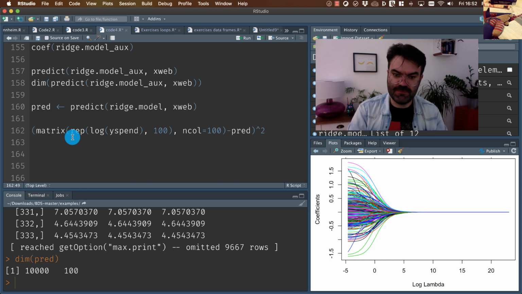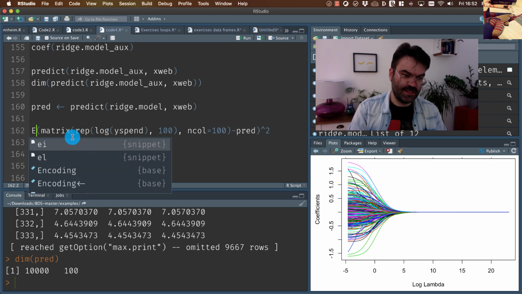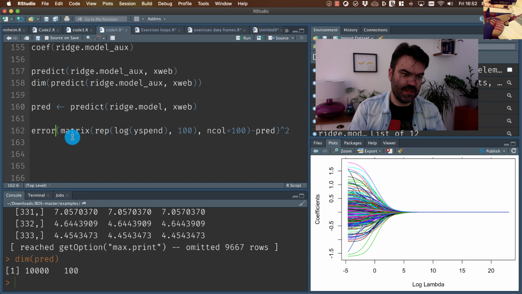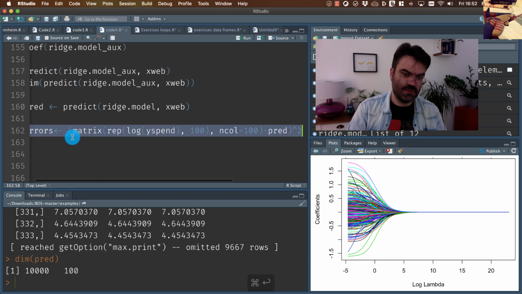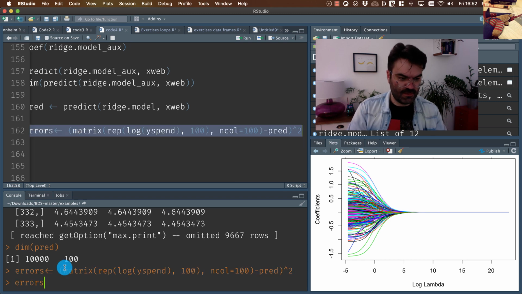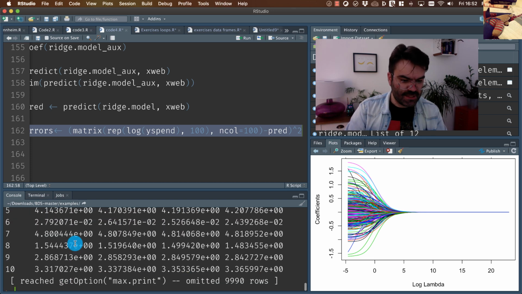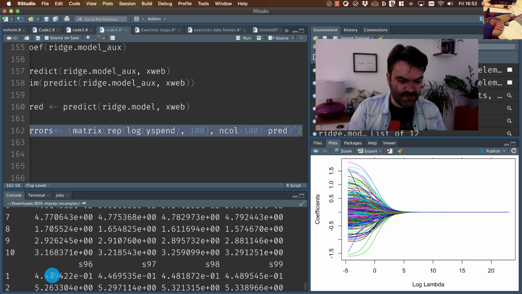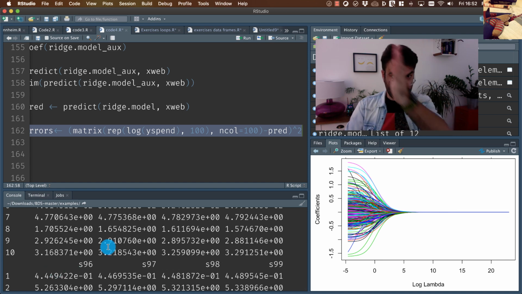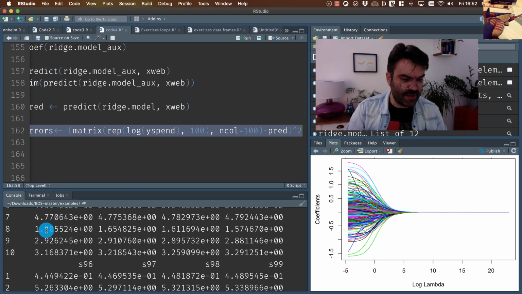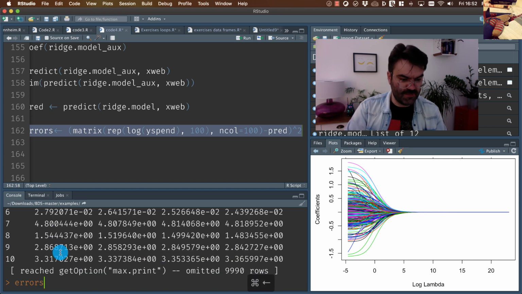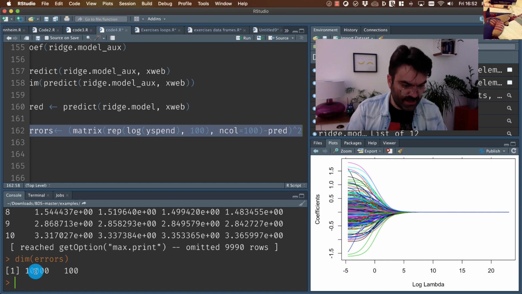Then we raise to the power of 2. Let's create the matrix errors. Actually, those are errors squared, but whatever. So here, for each specification, we have squared error, and the dimension of this is again 10,000 times 100.